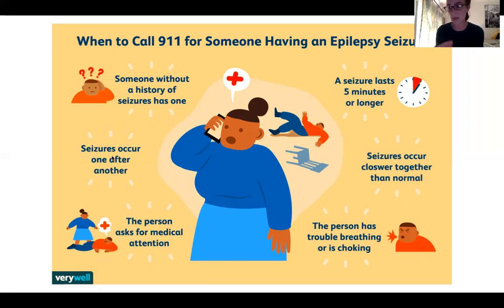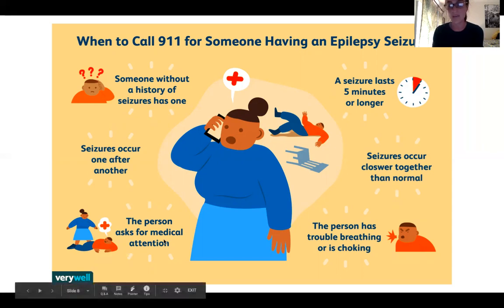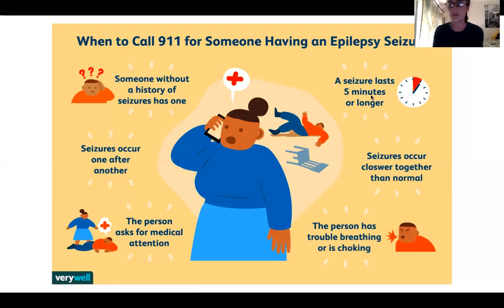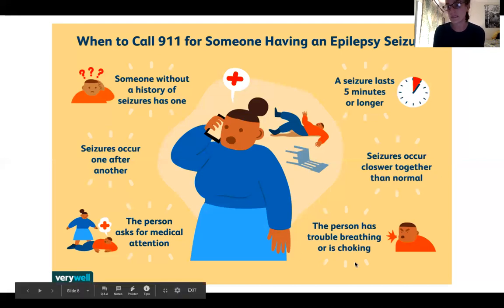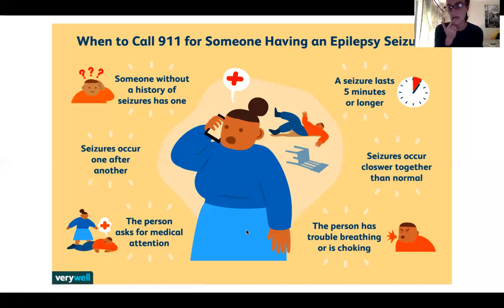If you see seizures happening one after another with no break in between, we're going to be calling 911. If the person says, I need to see the doctor, we're going to be calling 911. The seizures last longer than 5 minutes, seizures occurring closer together than is normal, or if we are seeing signs that they're having trouble breathing, like that blueness to their face, or a choking, or a change to the appearance of their breathing.